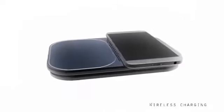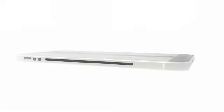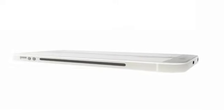With the iPhone 8, we are also introducing wireless charging in amazing new blue color. Now, it would all be nice if we stopped there, but we wanted more. That's why we added a laser keyboard.